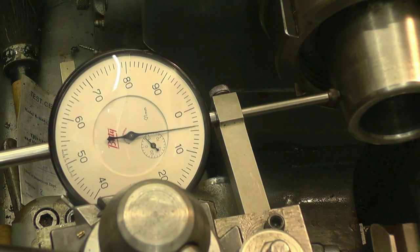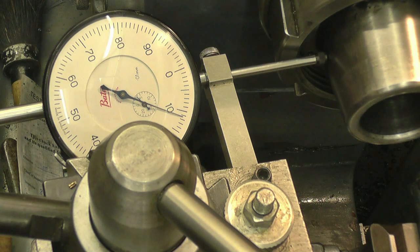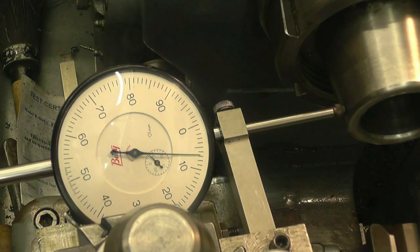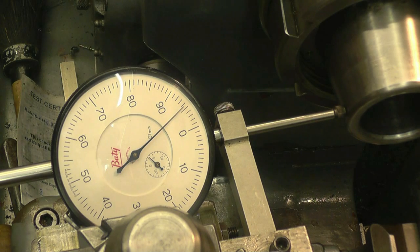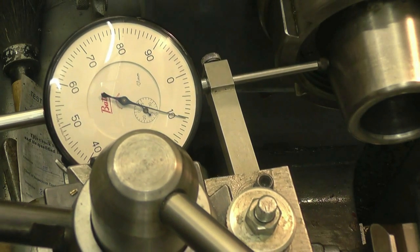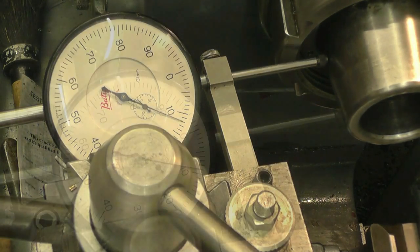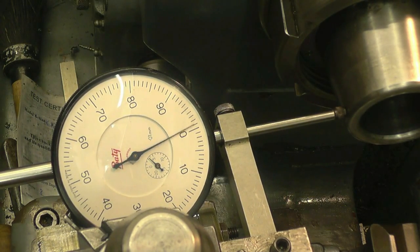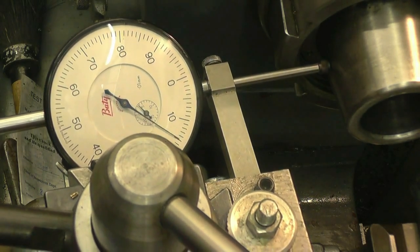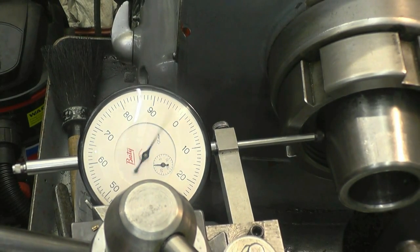Right, so I've got about a tenth of a mill run-out. If we gently tap the compound and zero again — zero — we've still got a tenth, so that one's to come this way towards me. It's just simply a case of persevering until you get it, until it's not moving. Now I've spent a pleasant twenty minutes tapping and teasing it onto zero.